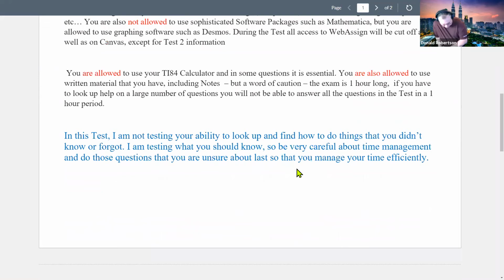But bear in mind that if you have 40 pages of notes and you think, well, I don't need to learn anything, I just need to write it down in notes and find the right one, you'll never get the test done in time. You just spend far too long looking up stuff. So be careful about your time management.